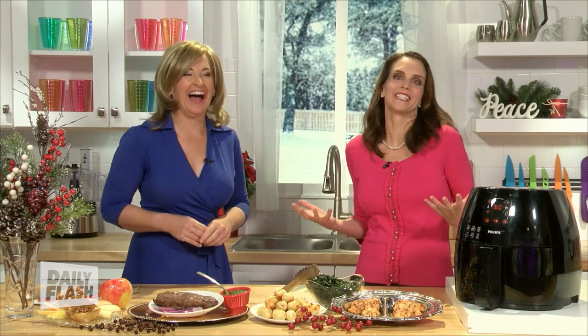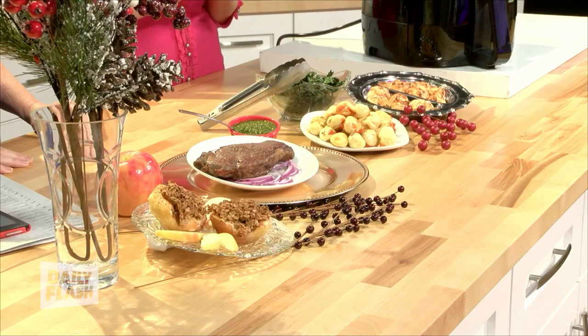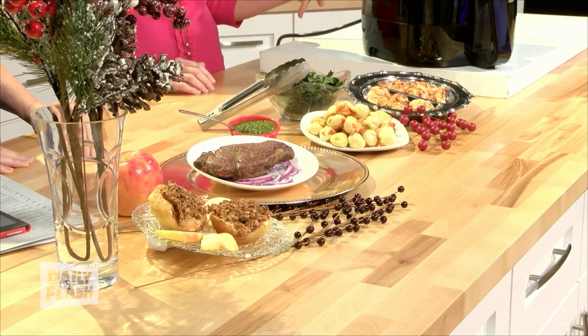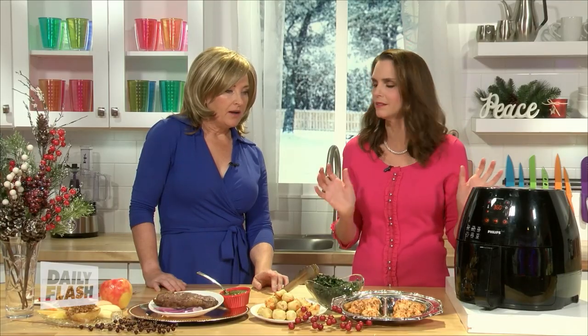Walk us through what you brought and what you put into the air fryer — some of these options you're trying for the first time. I went to Facebook and asked friends what they like to do in the air fryer, and tried a few new things they suggested. So I made some stuffed mushrooms — they do have a little bit of cheese: cream cheese, bacon, and a little bit of cheddar cheese, plus garlic salt. I put them in for just eight minutes, and they are divine. You can see the top has a little crispy, but the inside is nice and soft. All done by hot air — you just put it right in the basket and close it.